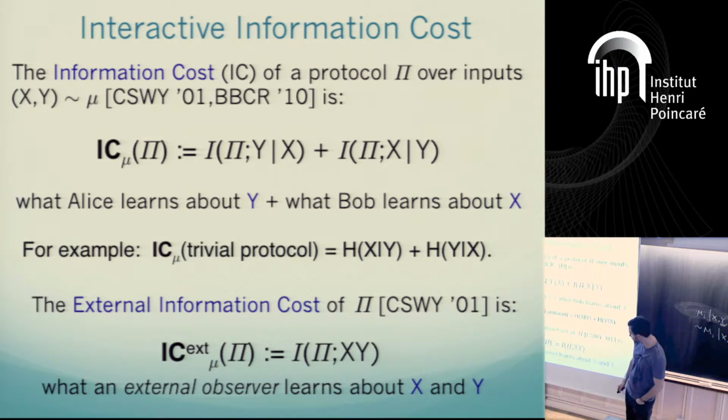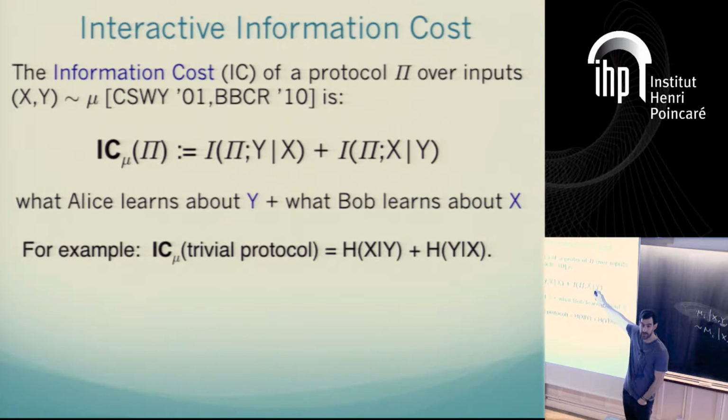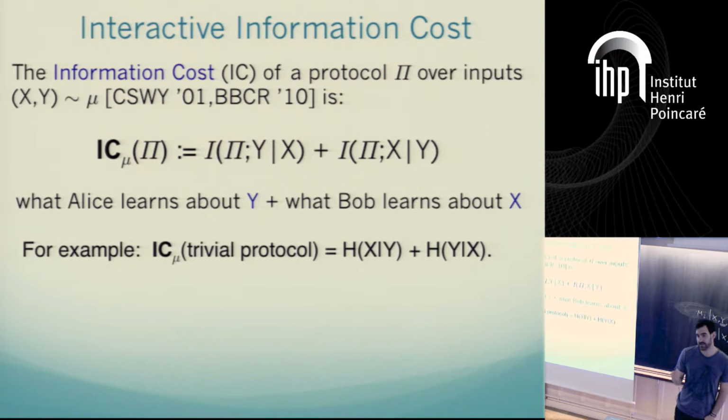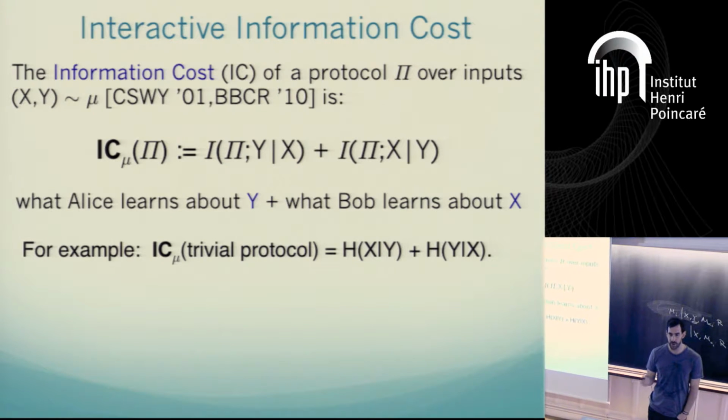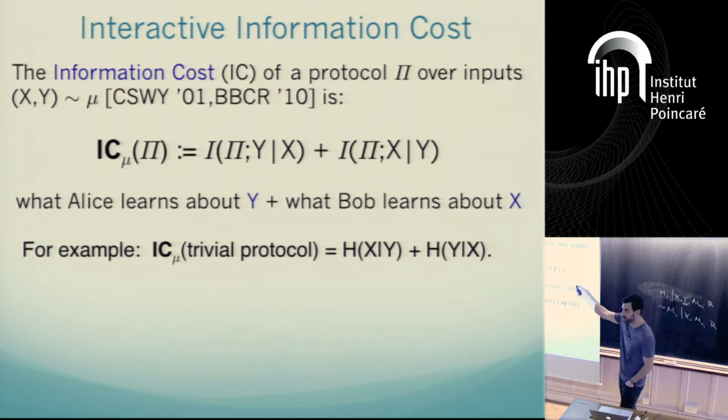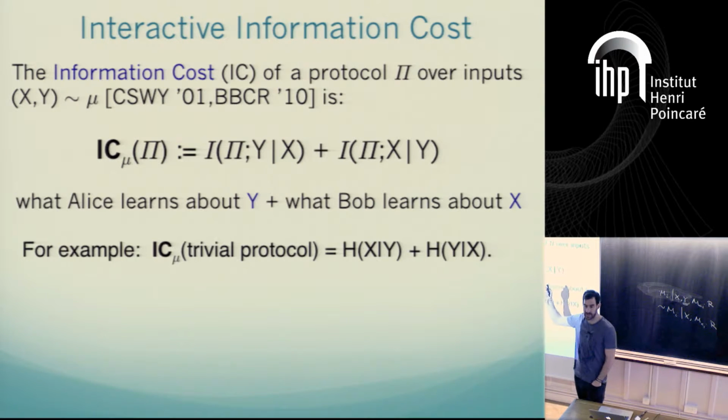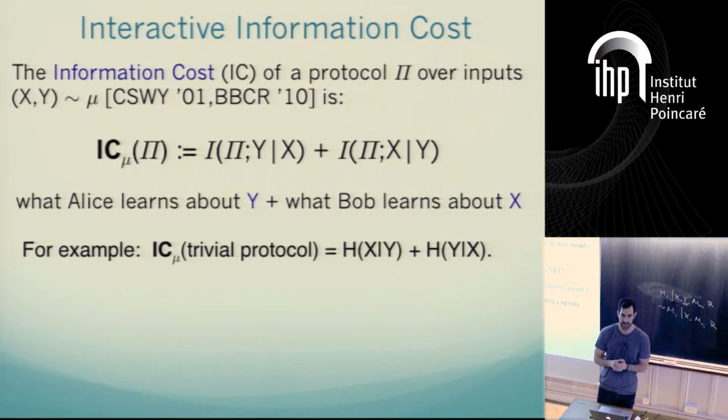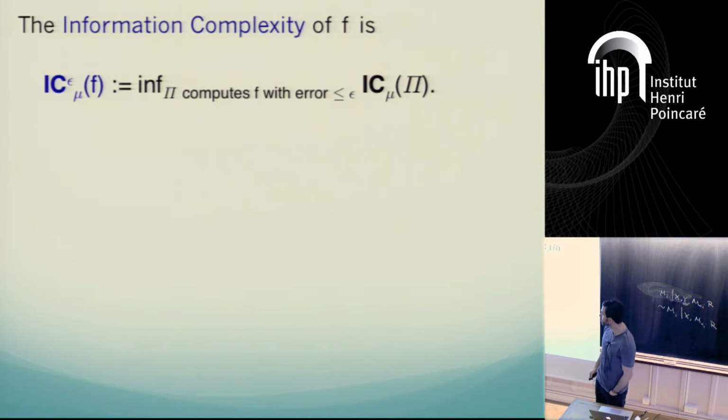And we will mostly focus in this talk on the internal information cost. I guess that by tomorrow it will be clear why this is the measure that is more interesting, at least for the applications we will discuss this week. So from now on, this will be the main complexity measure we'll work with.